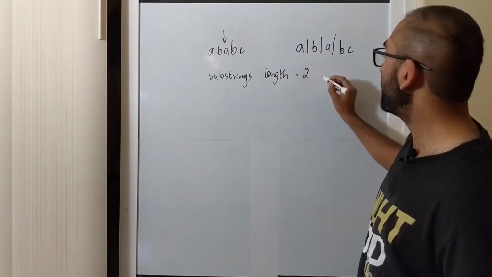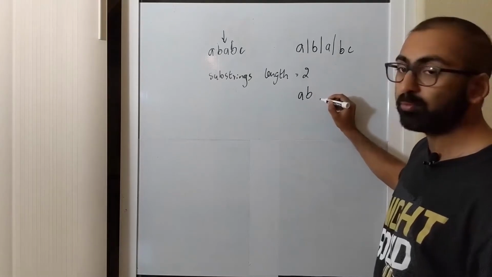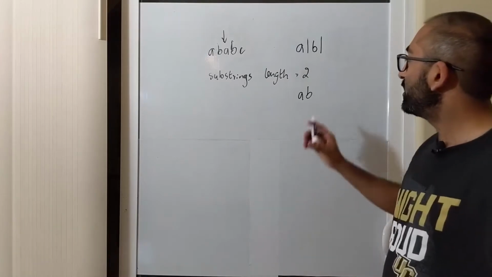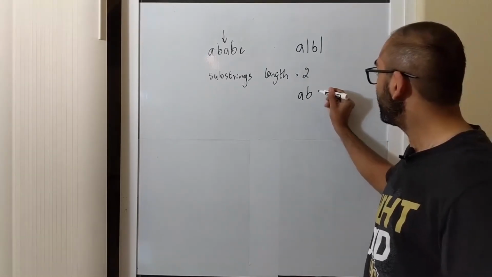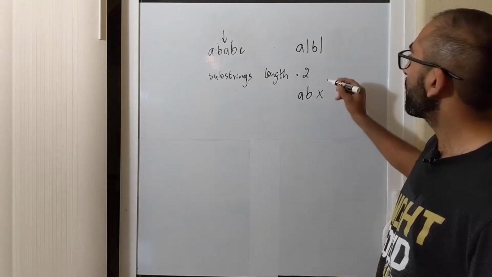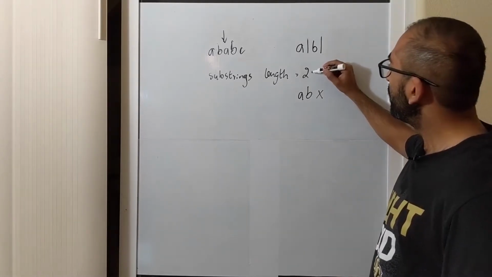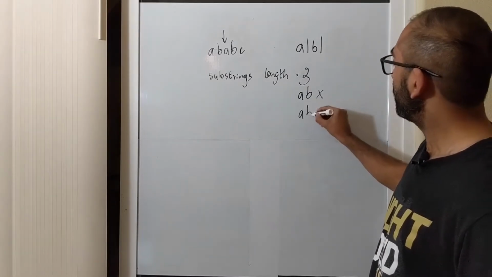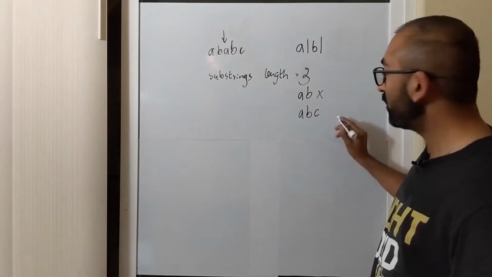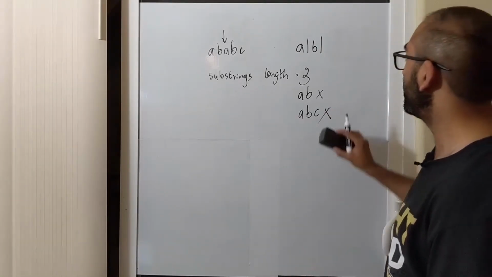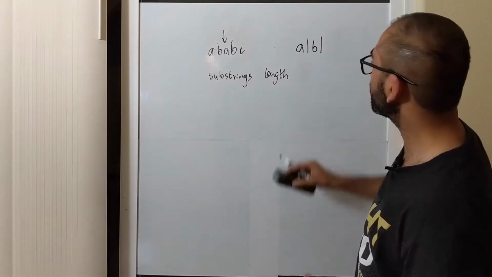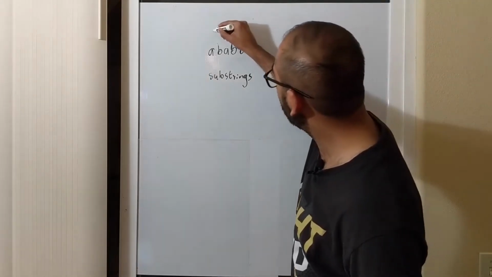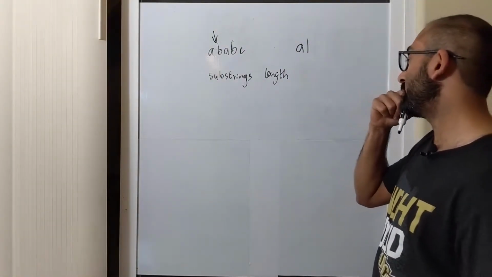We go back to A, and then we check length of 2. Is AB a palindrome? So at this point you come back here, and then check, is AB a palindrome? No, it's not a palindrome, right? And then you go and check length of 3. So what would that give you? That would give you ABC. Is that a palindrome? No. So what do you do? You change your position, and so you get that out of the way, and then your position is over here.